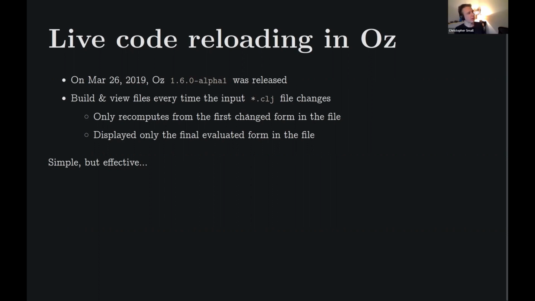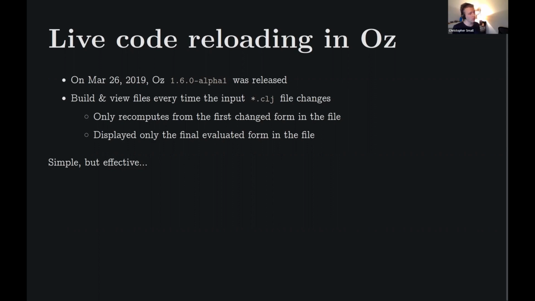And the basic idea here was to get something even remotely close to this kind of live coding experience. You can't necessarily do what you do with Figwheel or Shadow CLJS where you're doing ClojureScript, because as data scientists, we're frequently running data-intensive jobs. And so we can't assume that we can just recompute an entire file. We have to get a little bit more clever. And the simplest thing that I could think to do that would get you a good chunk of the way there was to simply recompute from the first changed form in the file.